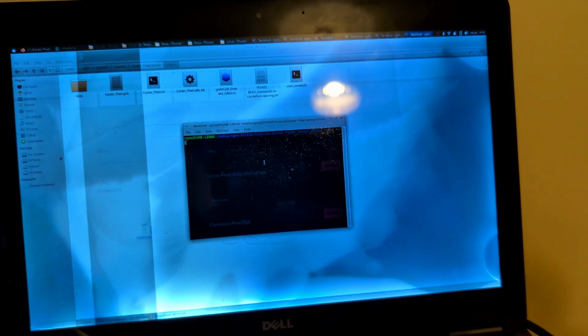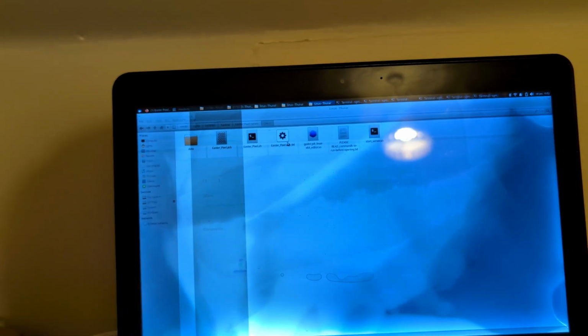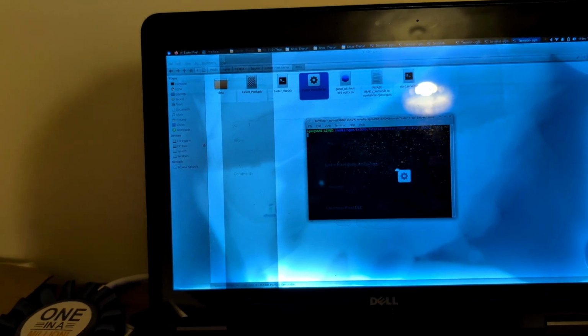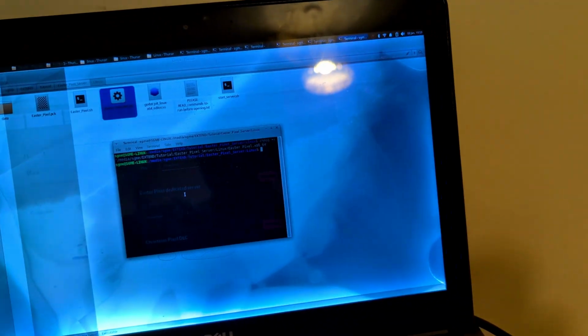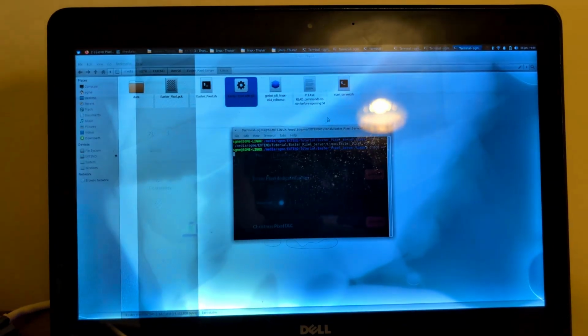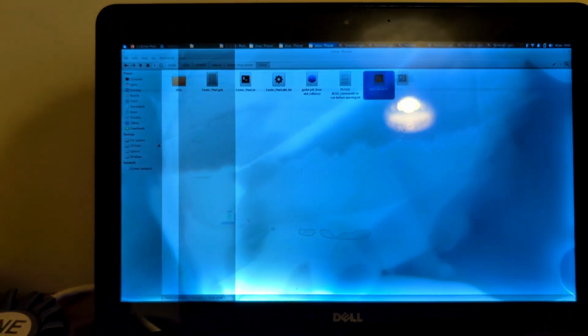So open a new terminal and then paste in this command and then put a space after it and then drag in the executable, the x86_64 file, and then press enter and then paste in the same command again, this one, and then press space and then this time drag in the start server.